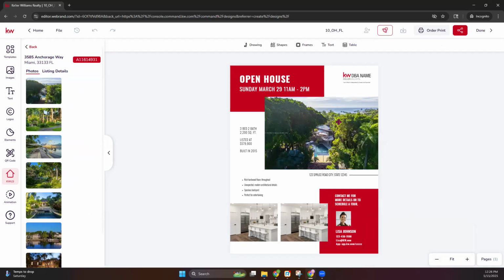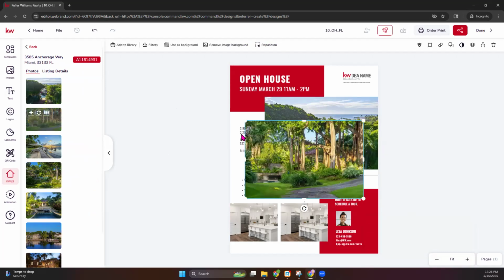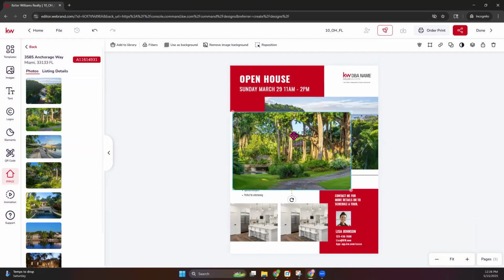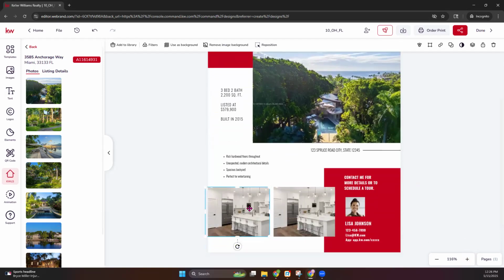If I click off of that image and I'm clicked in the white space, if I hover over these, that is gone. And I only have the plus sign. That's going to add a brand new image to the top of the design. Okay, so just keep that in mind as you are creating this. You may need to make sure you're clicked on whatever you're looking for or looking to replace. Now you can, of course, zoom in as well.